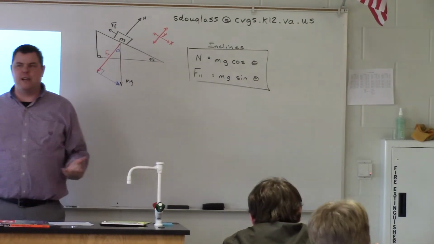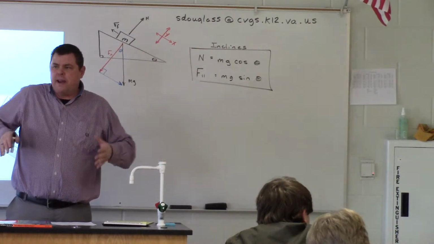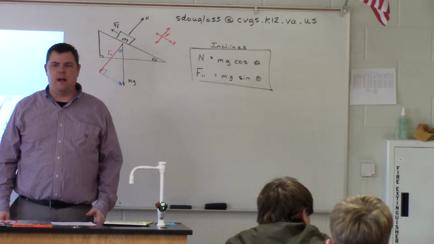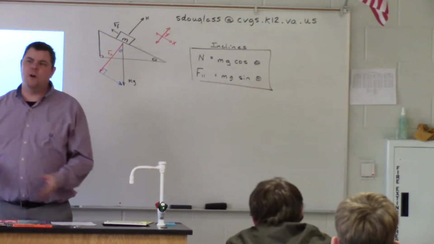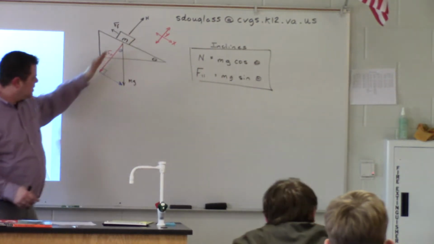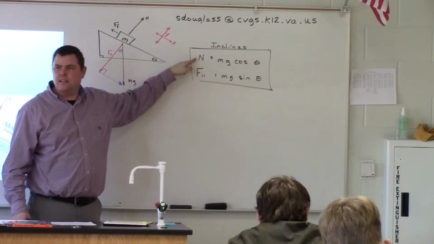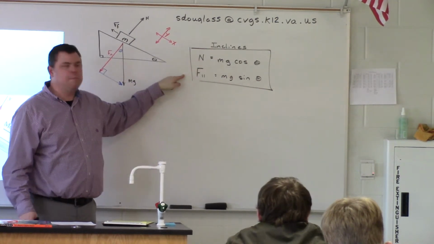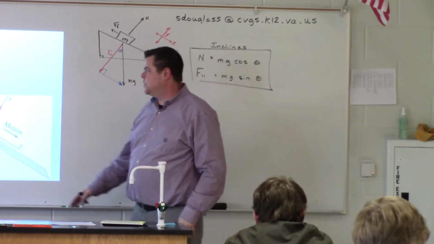You don't draw them as extra forces, but like if you're standing on a hill, for instance, part of your weight acts into the surface because you're still standing on the ground, but you can also feel part of your weight almost pulling you down the hill. That's called the parallel force. So this weight that acts straight down, it acts into the incline, and at the same time it acts down the incline. This is the part that acts into the incline. This is the part that's trying to pull you down the hill. That's all that means.